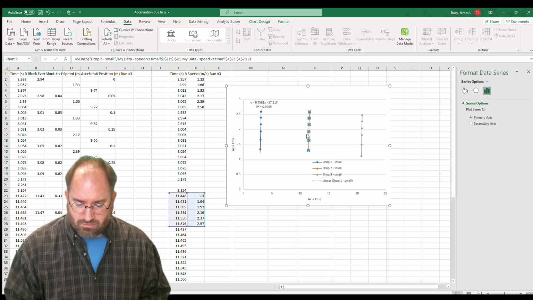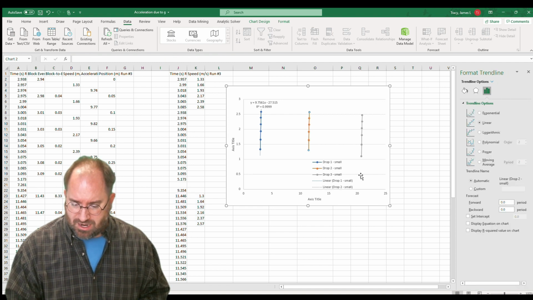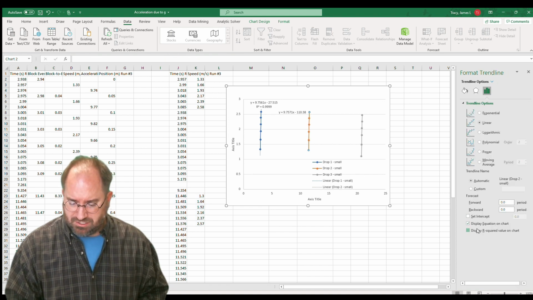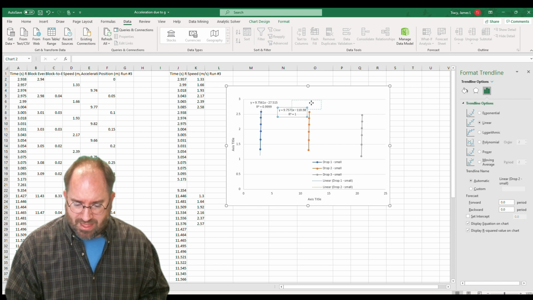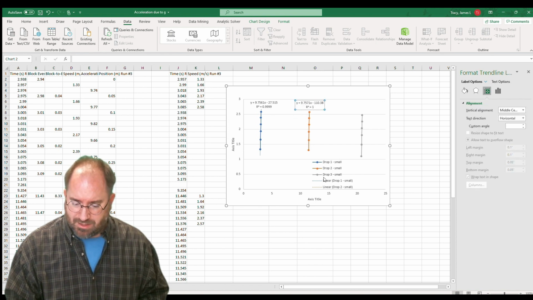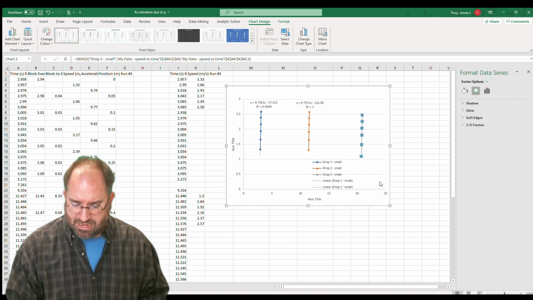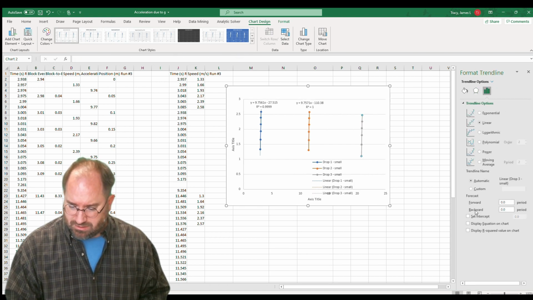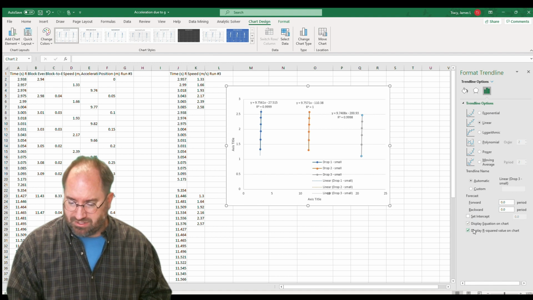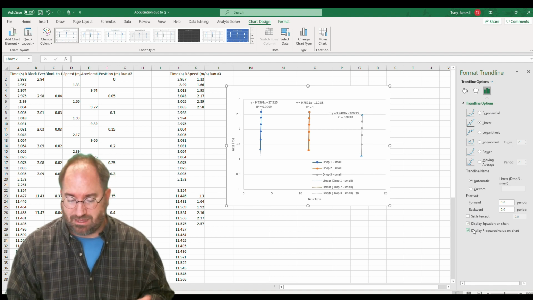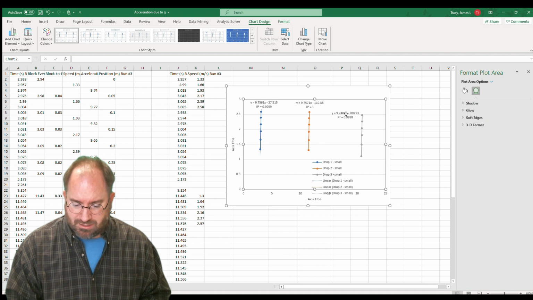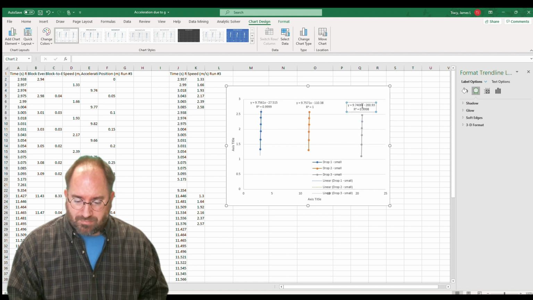Do the same thing, right click on this data, add a trend line, add equation, display R squared, move that so that's positioned over top of that, and then we're going to add a third one. So we'll right click on this, add trend line, display equation. You'll notice that preset automatically goes to linear. In this case, that works just fine. And we move that here.